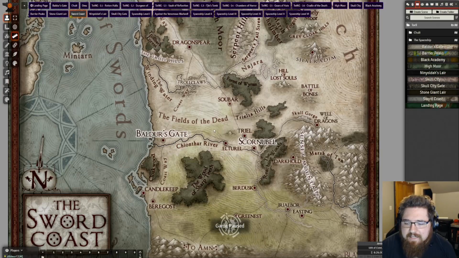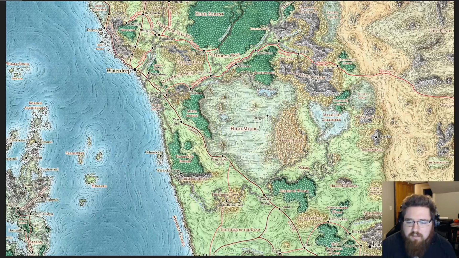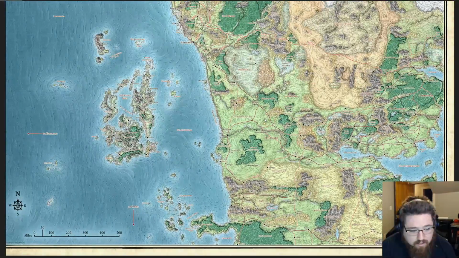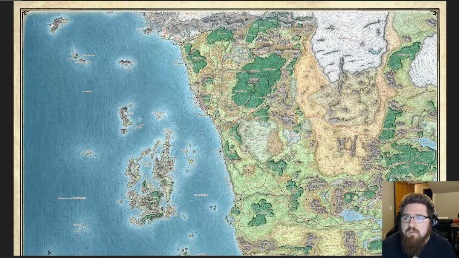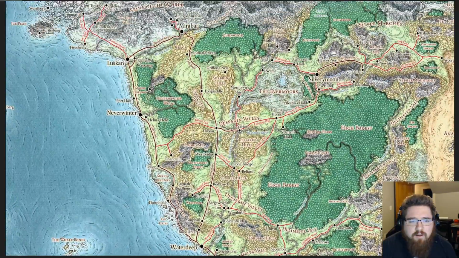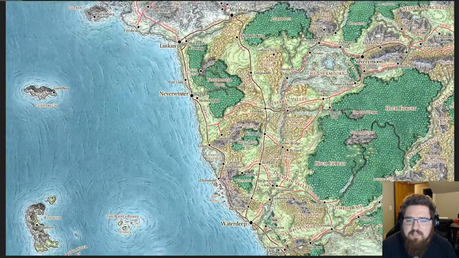But I like this art style, Blando's art style for this map, a little bit better than this one. Unless he did both of them, it's entirely possible Blando is the one who did this. This is like the official Wizards of the Coast one. I believe you can find this on their website. I think it's just free. I don't know who does this style of maps.